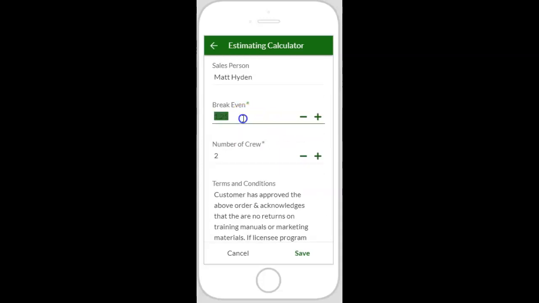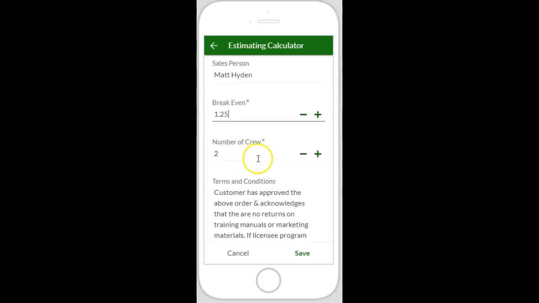And then here's where you're going to put your break even. You can see I've got 1.25 in there currently. And then how many crew members you're going to be using. You can adjust this at any time. This number is not too important when it pertains to the numbers you're calculating. Where this is going to come into play is with how long a job is going to take you. I want you to keep in mind those numbers when we tell you how long a job is going to take you. It's just a guesstimate. You can't use that number and run with it because everybody works at different speeds. Okay, so I'm going to have it stick with 2 crew members.